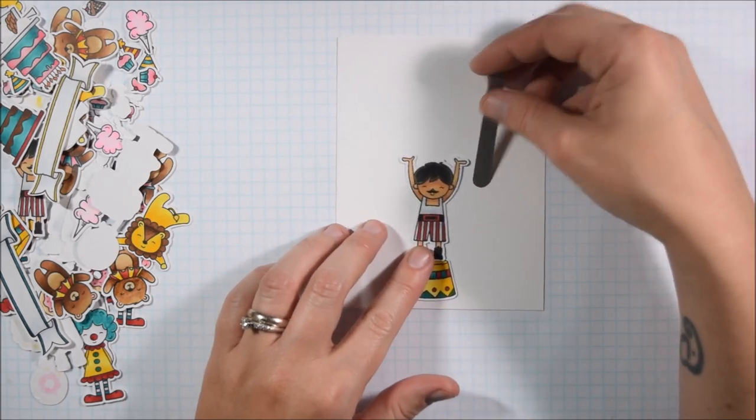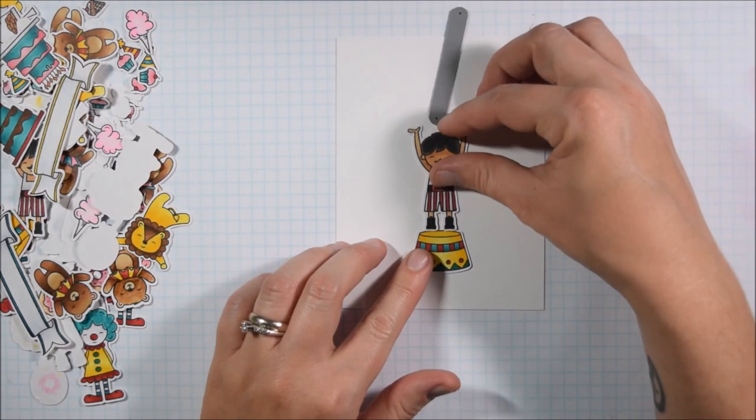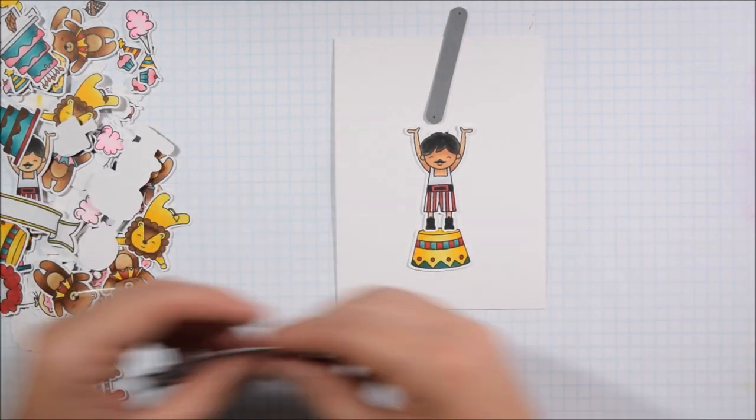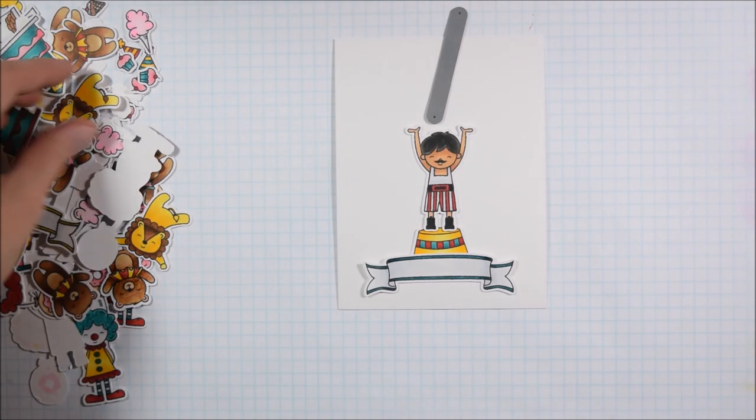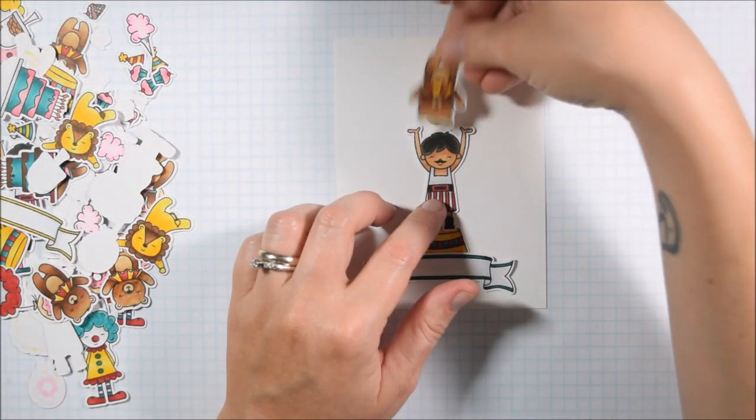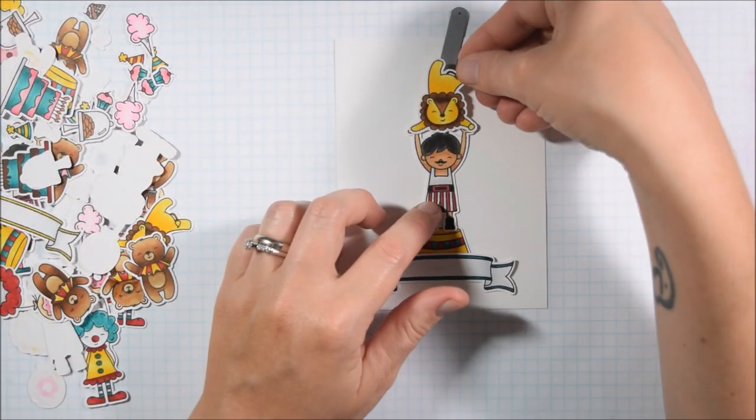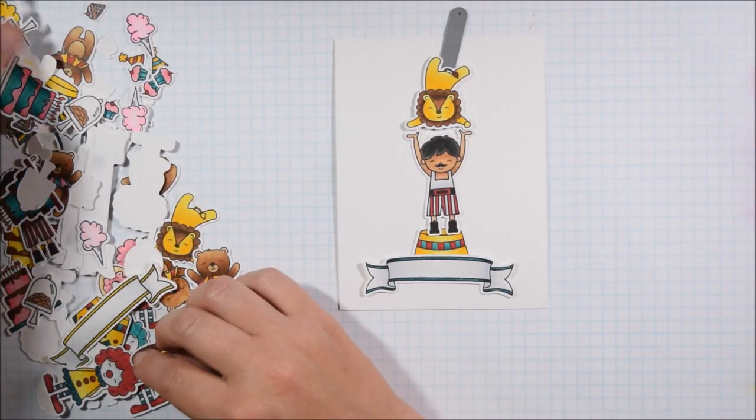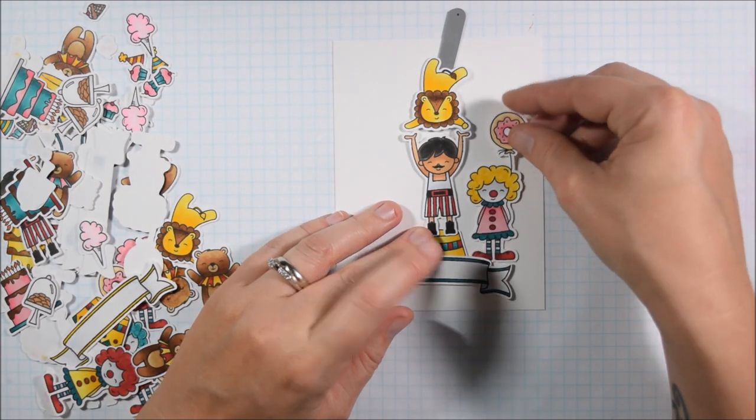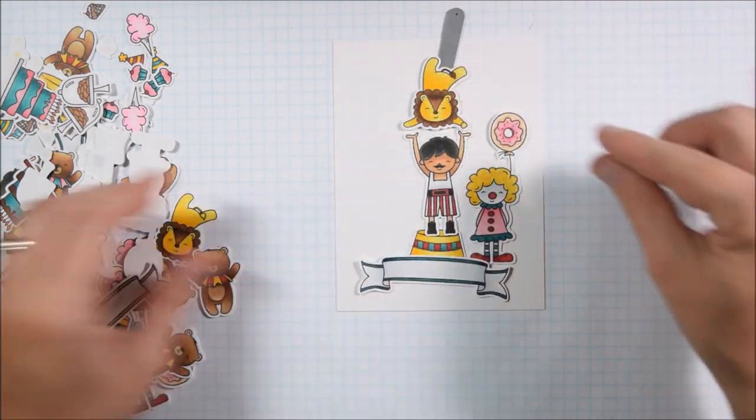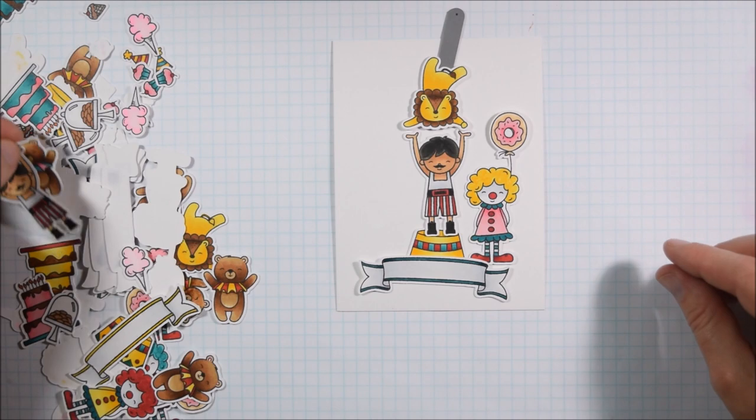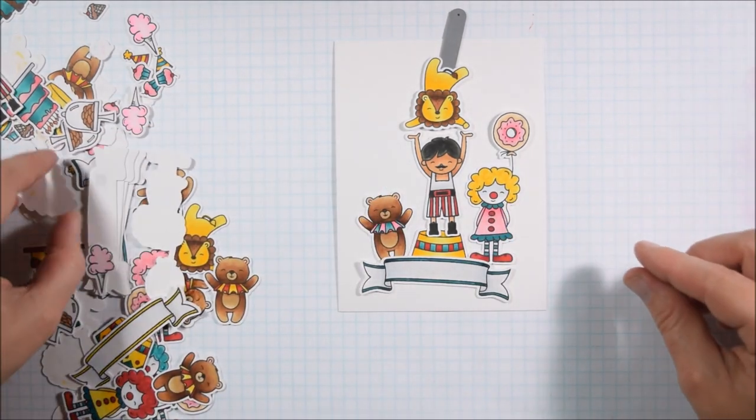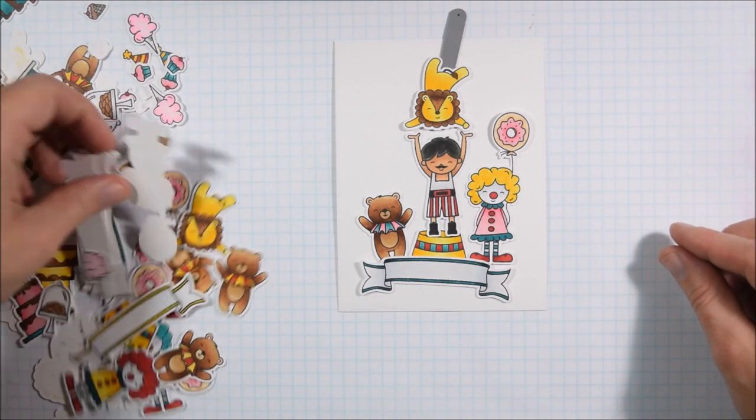So think about how you can use that in your coloring if that's important to you and see if you like the look of it. So I wanted to do something fun with this card. And I knew that all of these adorable little images would make a cute card no matter what, but I thought I could make an interactive element. And the one that stood out to me was the idea of a slider card because it kind of would play on the idea that they were putting on a little circus act with one of the critters jumping on top of the strong man.